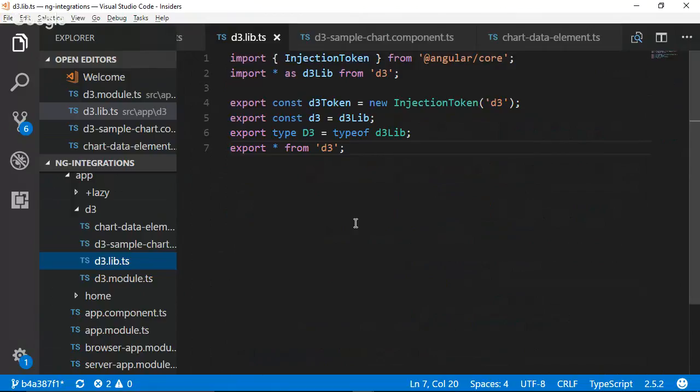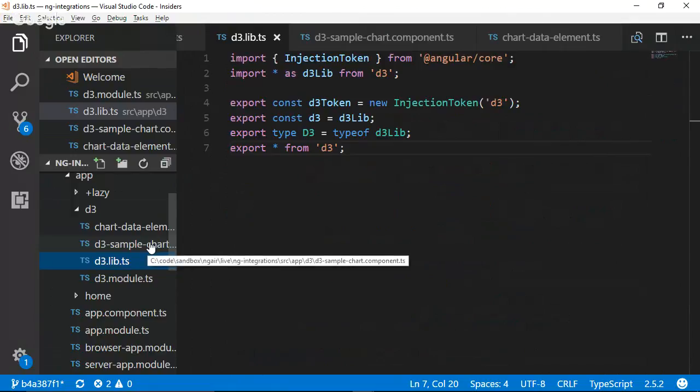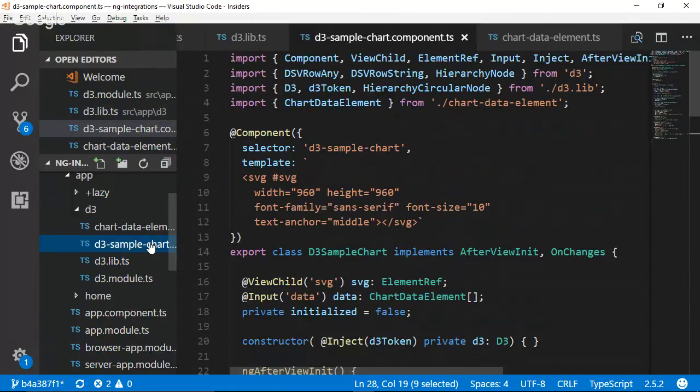Okay, so you've brought in D3 as the library in your npm, installed that. Then you've also installed the types for D3. And on line 6, what you're doing with that type that you're setting up for capital D3 is you're allowing that to flow through your injection token setup, essentially. If somebody used the D3 lib directly, they would get the type hinting and everything. But because you've wrapped it in an injection token, you got to flow that through. So now you've also grabbed the types from that D3 lib and are passing that through. So now everything's going to be nice when you get into your component.